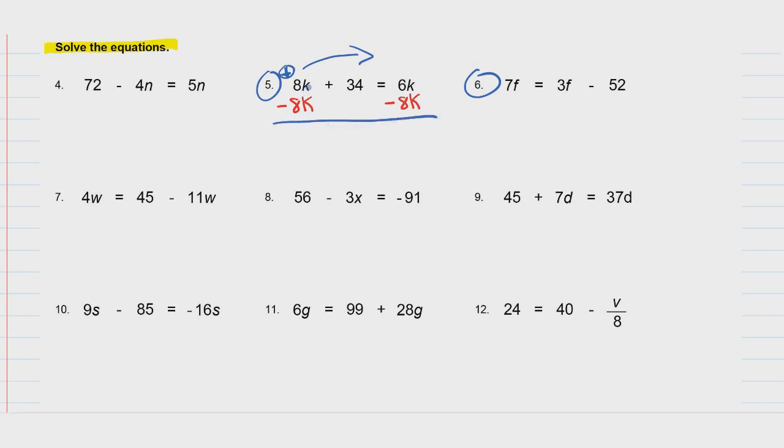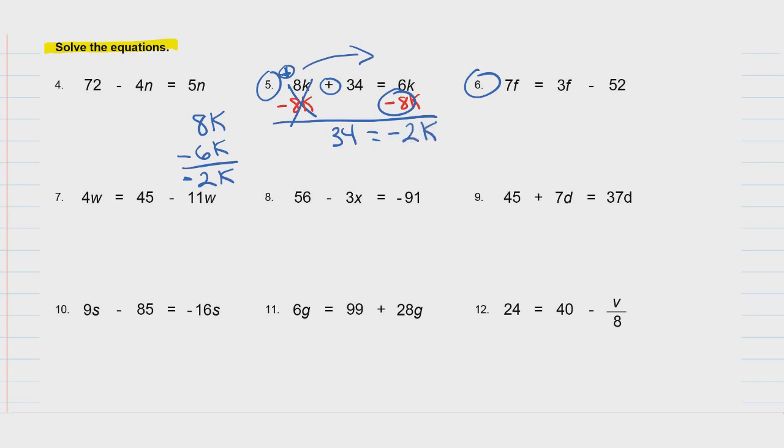So 8k minus 8k gives you 0, so they're gone. And you're left with a 34. Do you notice I don't write the plus sign because we just talked about it? If you don't write a sign, you know this right here is a plus. So I shouldn't have to write it over and over again. Over here we have negative 8k and 6k. Well, basically you just say 8k minus 6k. That gives you 2k, and you take the sign of the bigger number. The bigger number was the 8, so it would be a negative 2k. So right here we have negative 2k.